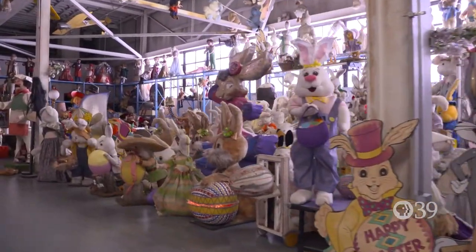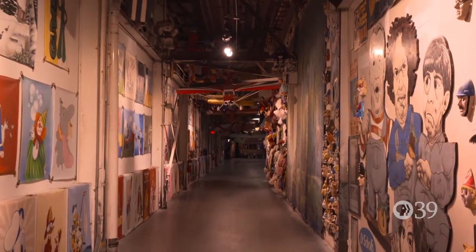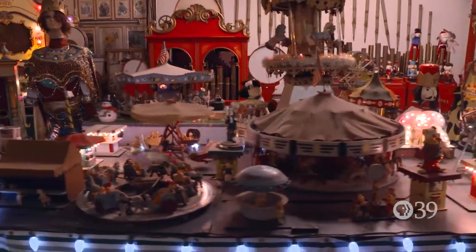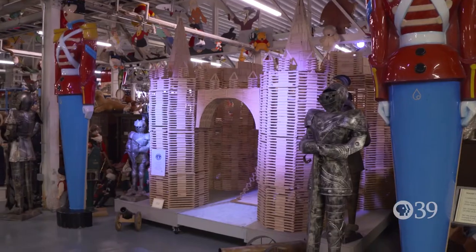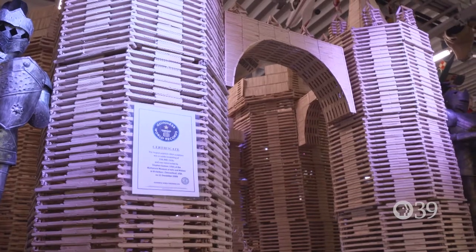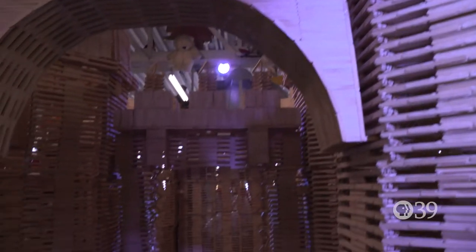Bunnies, eggs, and even a bunny with a forklift. It is a delight really for people of all ages — the kids get a lot out of the animations. But as they say, you ain't seen nothing yet. I think one of our biggest winners, at least until recently, was the popsicle stick castle. In 2009, Guinness Book of World Records recognized it as the largest popsicle stick sculpture on the planet, and it's made with almost 400,000 popsicle sticks.